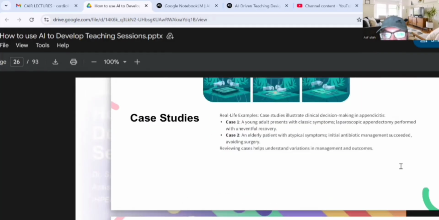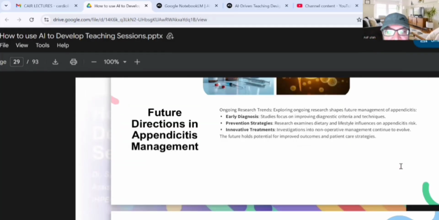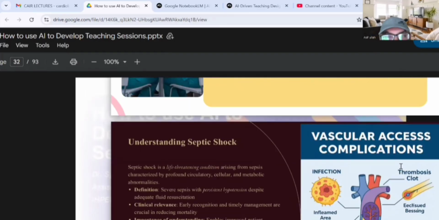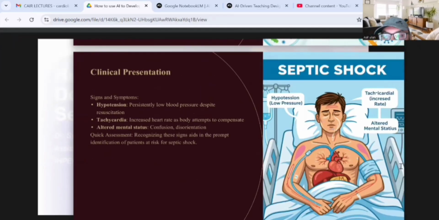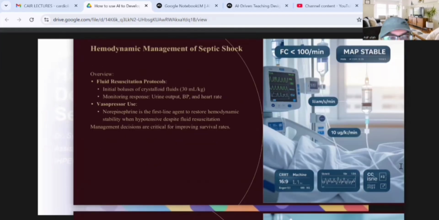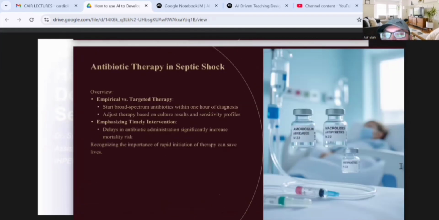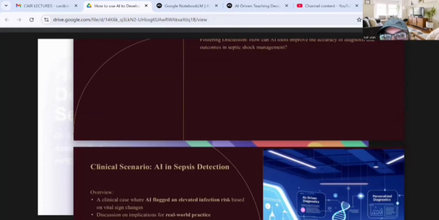You can see that such a beautiful, visually appealing presentation can be created by the AI, and the students will like it very much, and they will be involved in it. Similarly, here is another presentation on a different topic. As you can see, the visuals and all the important topic areas are being touched, and relevant visuals are given. Sometimes they may not give great data exactly, so you have to look for the pictures, and still it is visually extremely appealing and very different from the routine that we use for creating presentations.